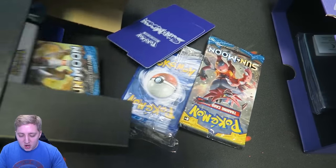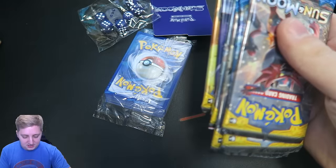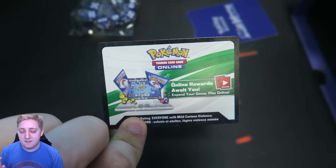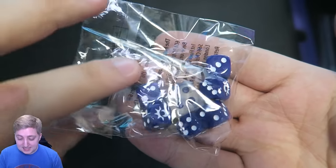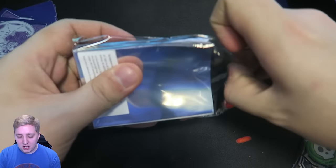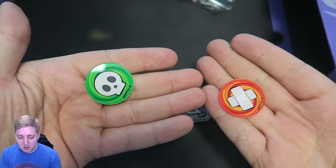Let's slide this bad boy open. When you get an Elite Trainer box, you don't actually get a pre-made deck — you get eight booster packs. You also get a crap ton of energy cards, which is super handy, and a QR code for the Pokemon Trading Card Game Online — first come, first serve, whoever redeems it first, congratulations. You also get a teeny tiny bag of dice, and then arguably most importantly after the cards, the sleeves to store the cards in, emblazoned with Lunala on the front and clear on the back — 65 of them. And of course the GX marker and a couple of tokens for play.